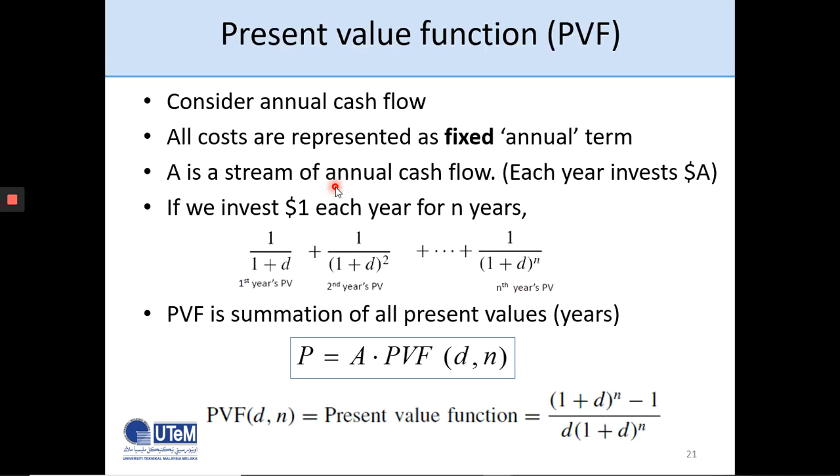So next we go for the term present value function. The present value function is an accumulation of the discount rates based on the number of years. Do not confuse the PV used here with the PV for photovoltaic systems. In economics, PV represents present value. So when we modify this equation, we can get a present value function, which is represented in this form, where D is the discount rate and N is the number of years.